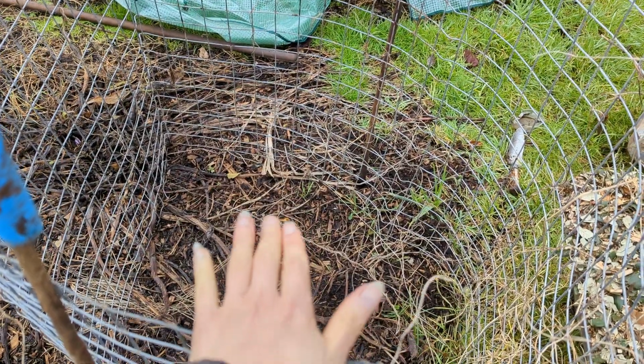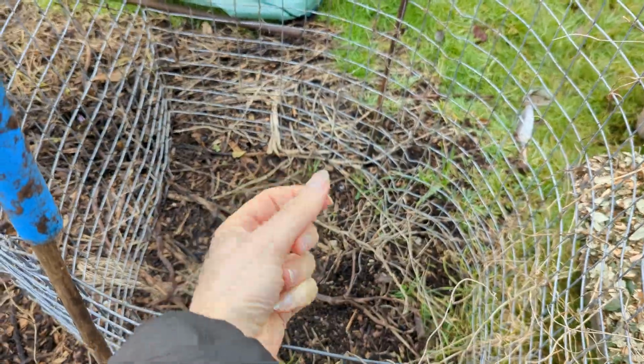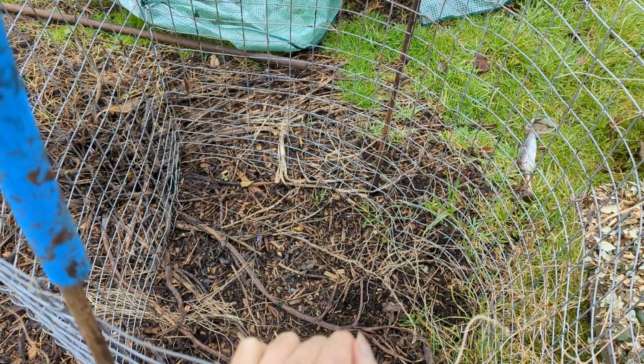And then in a few months' time, when this is all rotted down and it's really good soil, you can obviously spread it onto your beds.